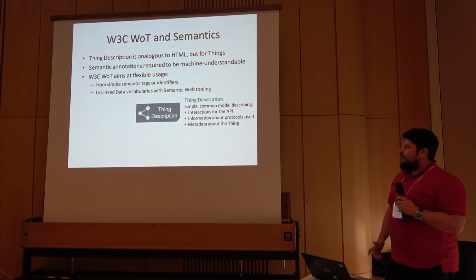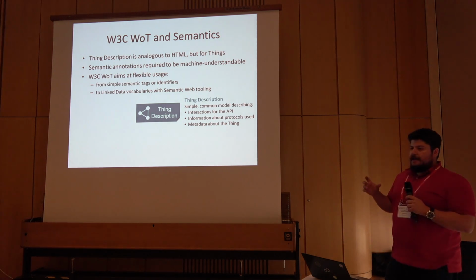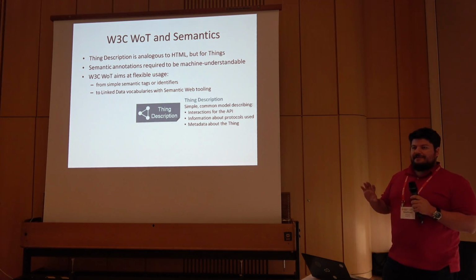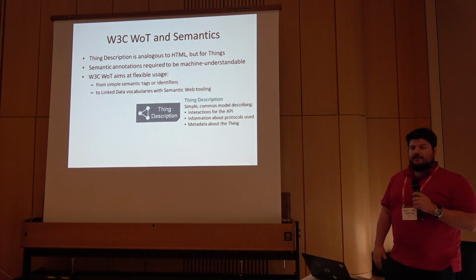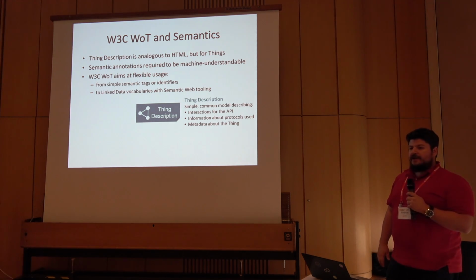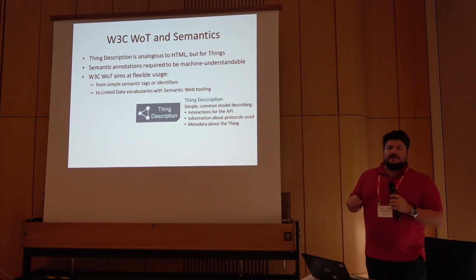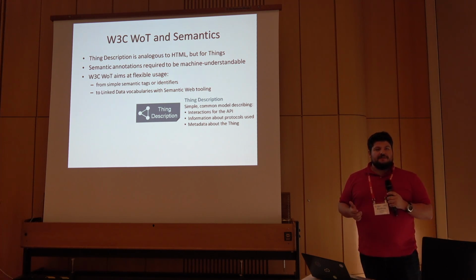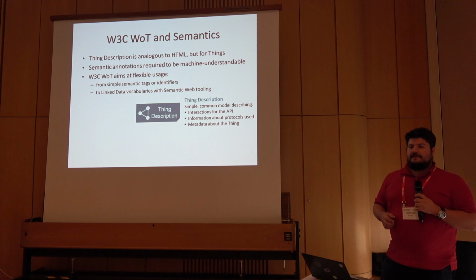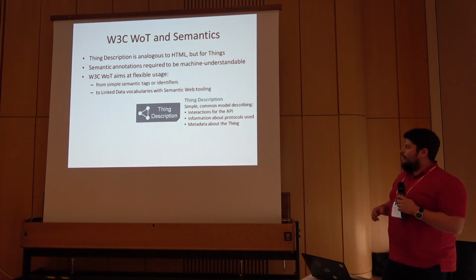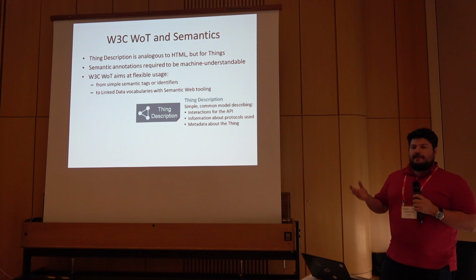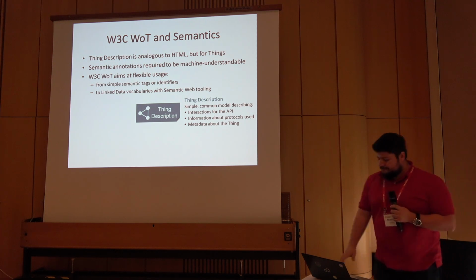And here we want to be flexible, so it should be possible that someone fully ignores what's out there in the semantic web, let's say, and what kind of tooling and partly really complex mechanisms are there, so that you just write this thing description and you're fine with it. But you have the possibility to include, for instance, already existing linked data vocabularies and ontologies that are already defined and out there, and then get a lot of tooling that allows you to reason about a specific environment: can specific functions be fulfilled, is it a valid thing description, and so on.